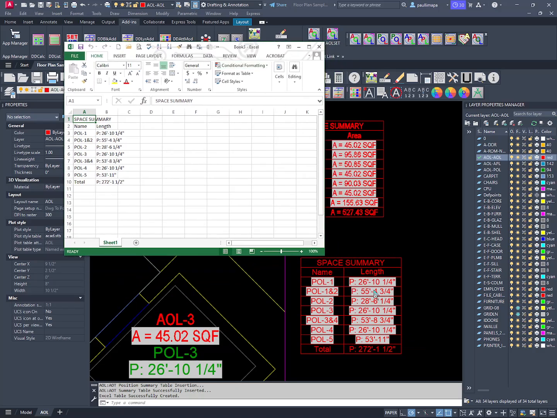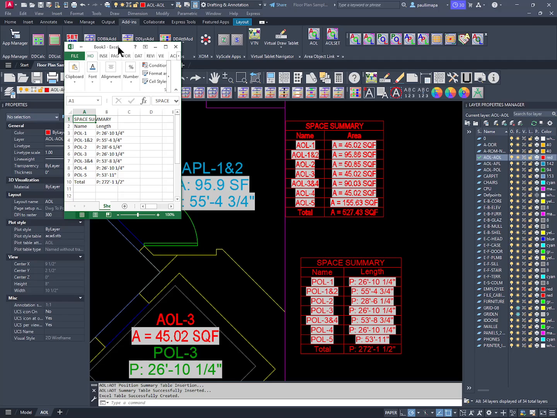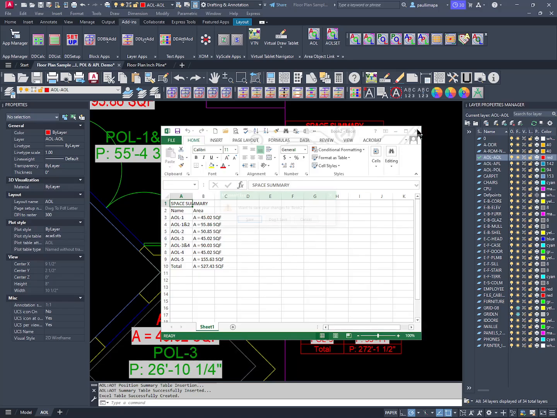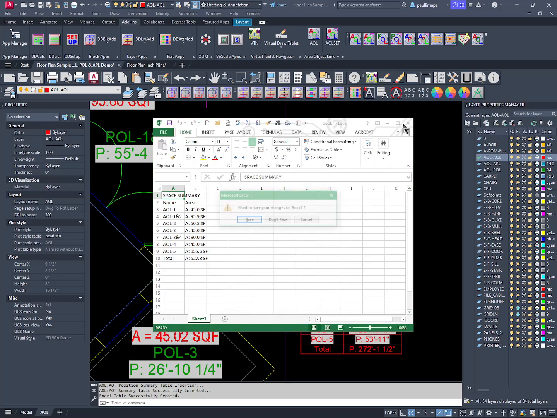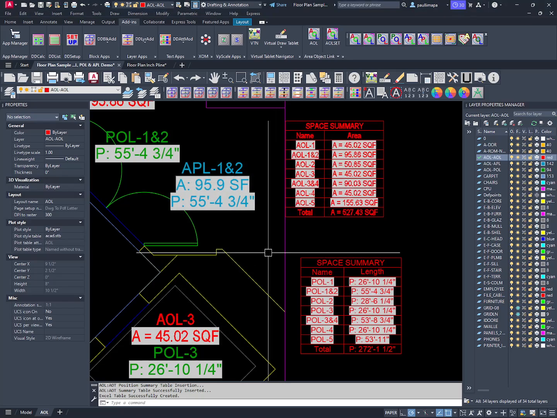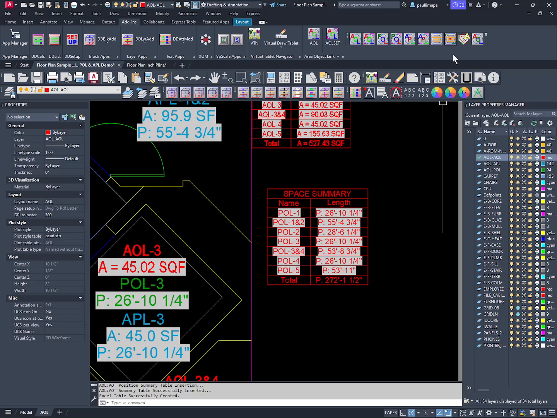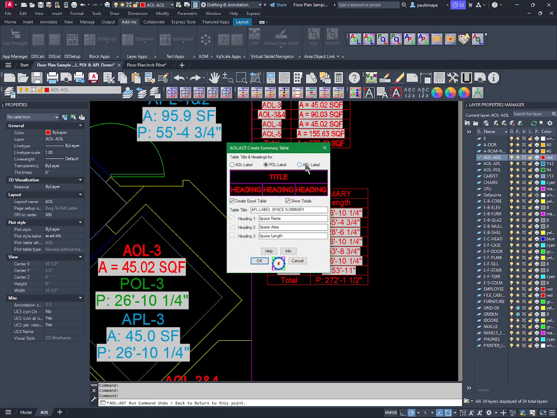So the information here in Excel is basically matching what is shown in AutoCAD, but in Excel. So that option is there, and you can manipulate whatever you want once it's in Excel. All right, so I don't need it. Click close and don't save. That was from the previous one. I'm generating all this and forgetting about it. So last thing, we generate the table for APL. This time I'm going to leave the labels alone, and I'm not going to generate an Excel table.